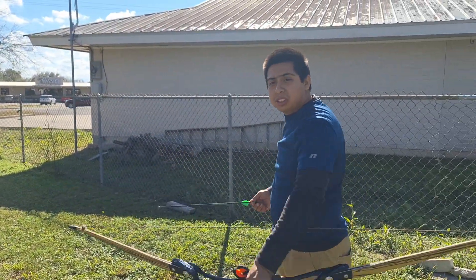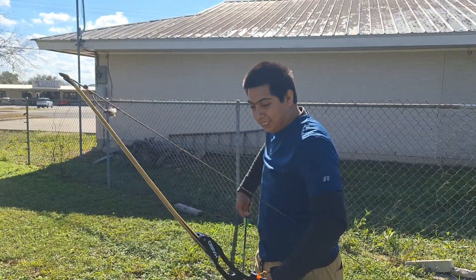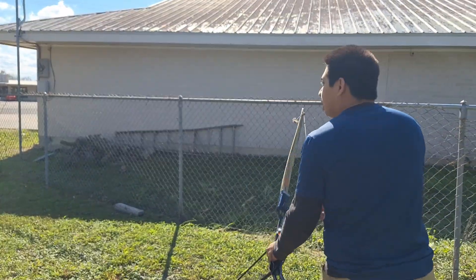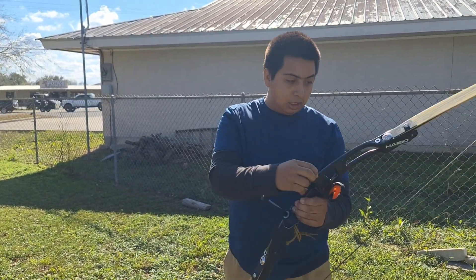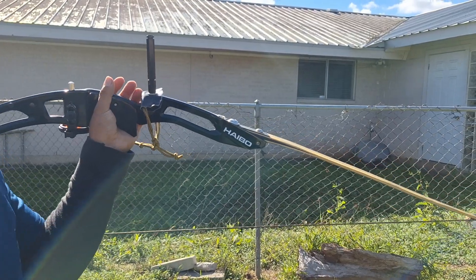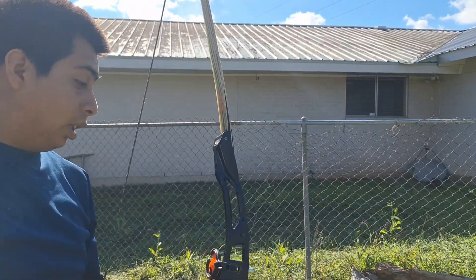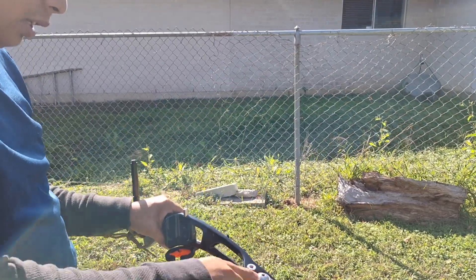I think it just adds a little bit of resistance. Those all flew very nicely. I'll get you guys a little closer. I just cut the — I want to say the Hi-bo — I made this myself. I just put a washer, put a stabilizer, and tied a shoelace into there and it made a perfect drop guard. I put some screws in here so that I can protect the sight holes right there, just so nothing gets in there and screws them up. I have these tightened down to the riser.